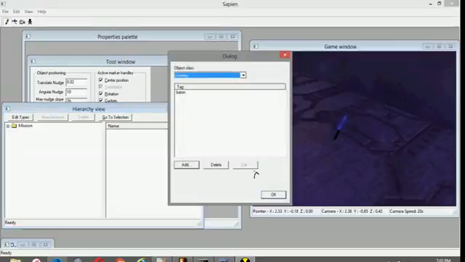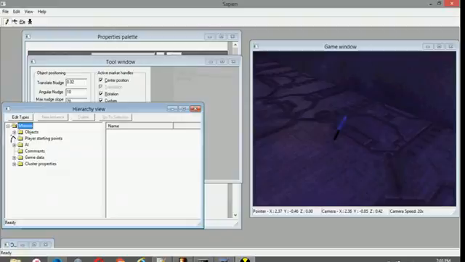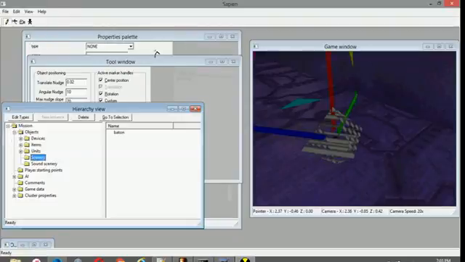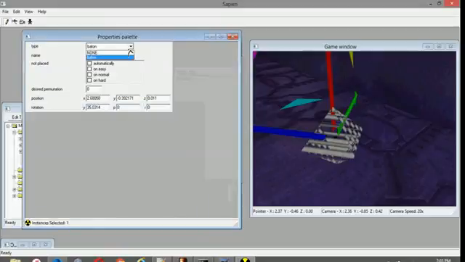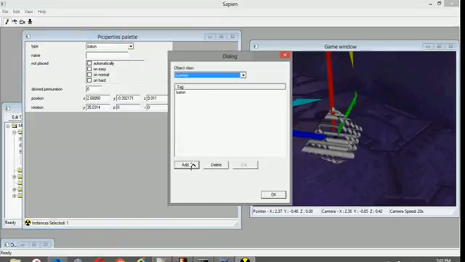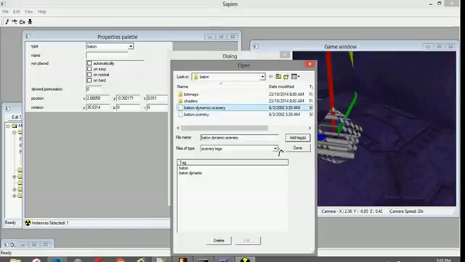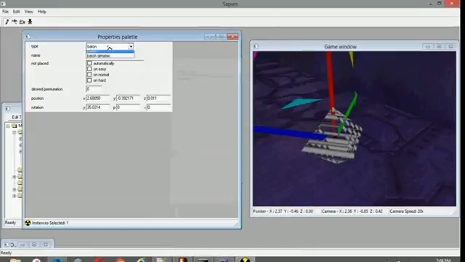So if you want to alter a scenery item so it stays in the same place but it's a different scenery object, I simply go into the hierarchy view, select the one I want, and select a different one from the drop down menu. So to do that, I'm going to have to edit types again, add another scenery object. I'm going to add the batten dynamic, which will actually change lighting around the area. And as you can see, it's now a batten dynamic. It looks exactly the same, but the moment you see the difference.